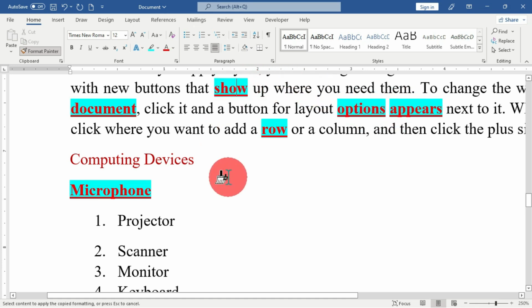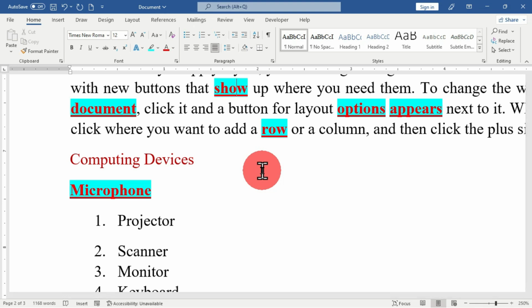You can use this Format Painter tool to apply any formatting to any text that you want in your Word document. After doing this and you want to cancel this particular tool, you press the Escape key on the keyboard and you have a Word document well formatted based on your preference.